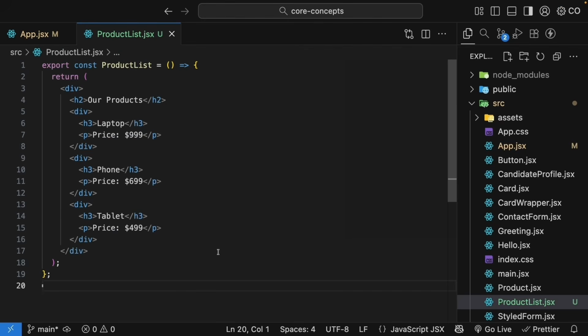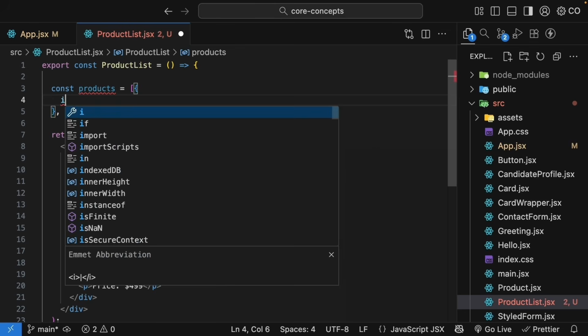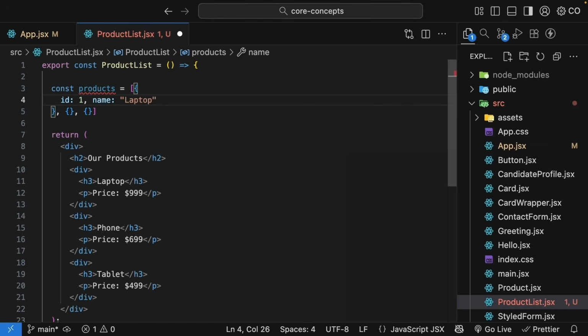So first, I will move the data into a products array. Inside the product list component, before the return statement, const products is equal to an empty array. We have 3 products, and each can be represented as an object. Each product has an ID, a name, and a price.